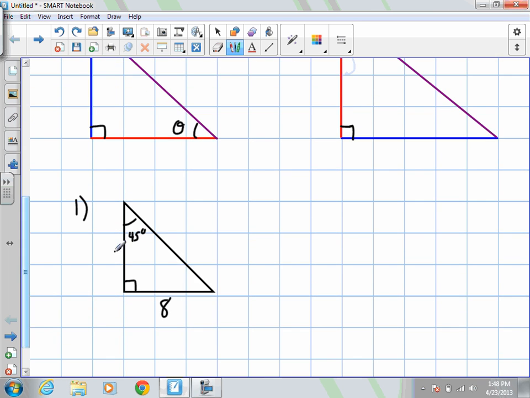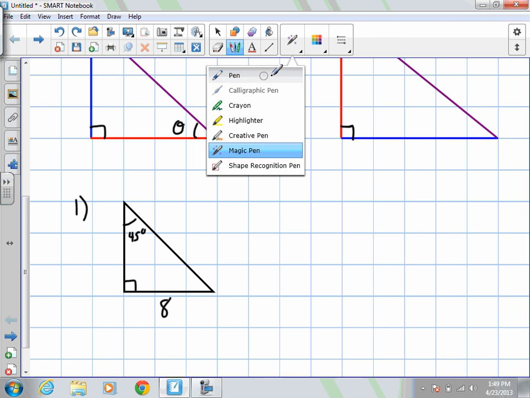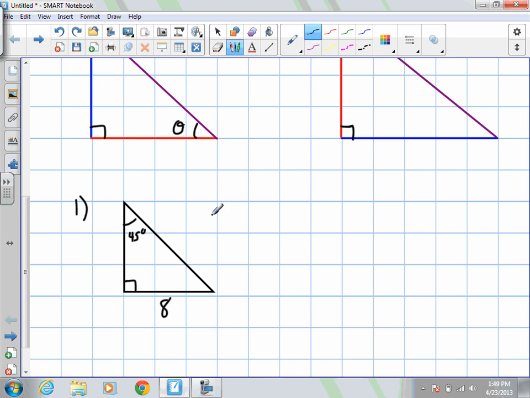We have a triangle here, and we're going to try to use our primary trig ratios to solve it. We're going to solve all parts of this triangle. Many of you will probably be able to do it without that, but we're going to do it using our primary trig ratios. First off, according to this angle, what side of the triangle do I have a measurement of? That's right, we have the opposite side. It's 8.